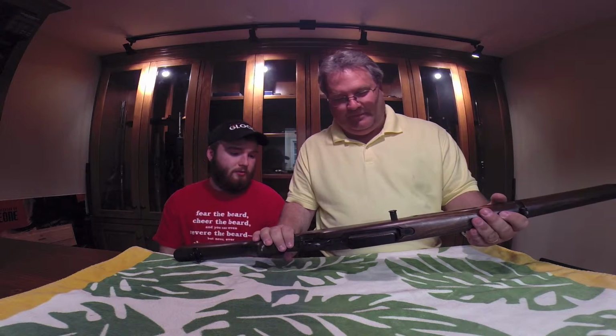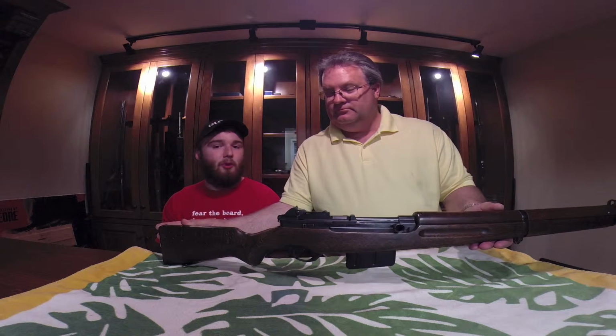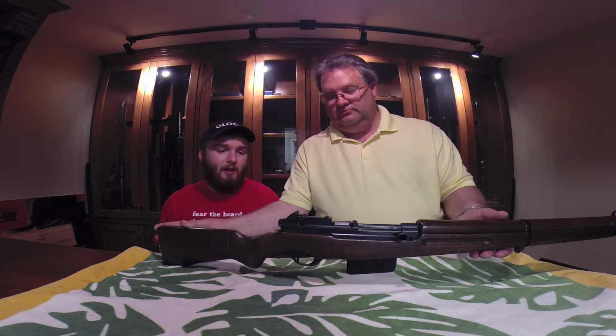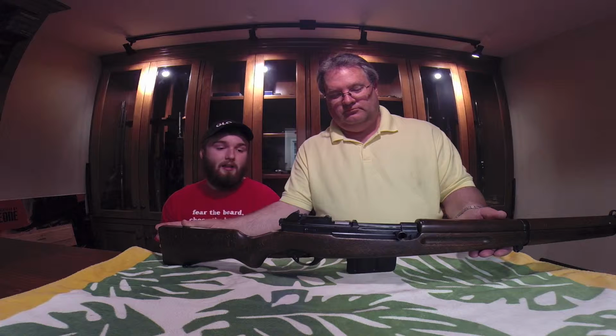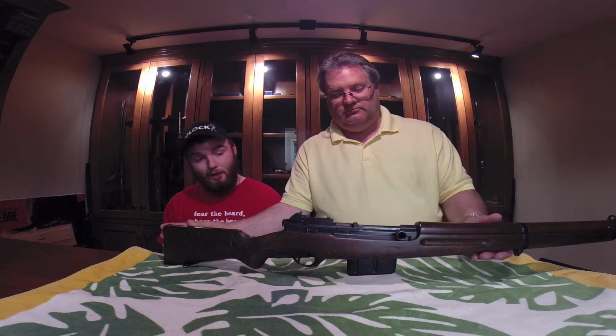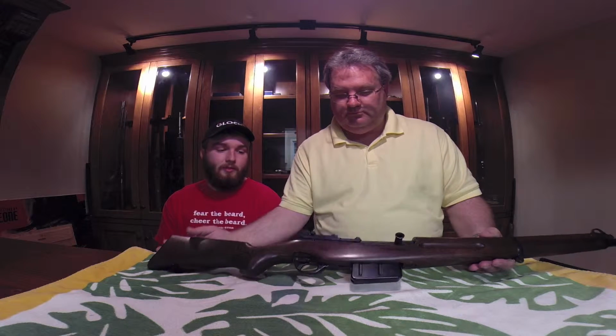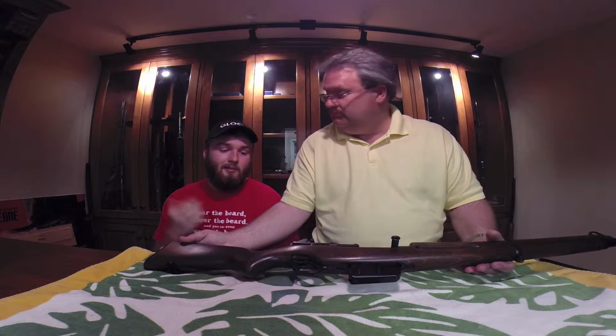And this was considered kind of the European answer to the M1 Garand. It kind of missed the mark, though, I'd say. It missed the World War II mark a little bit, but that was just due to the FN factory getting occupied and used for making production. They started making weapons for the Wehrmacht when the Nazis invaded Belgium. So the FN guys, actually Dieudonné Saive, who came up with this and finished the Browning Hi-Power design, actually had to flee to England to continue to work on getting this rifle finished.